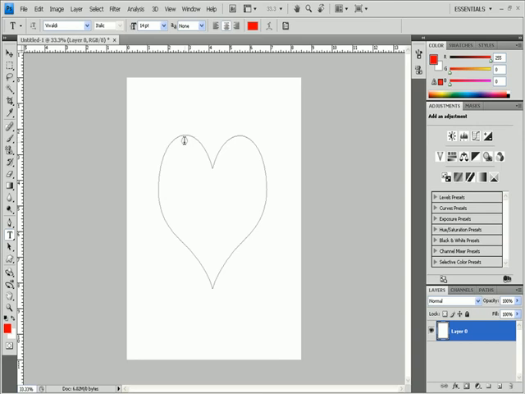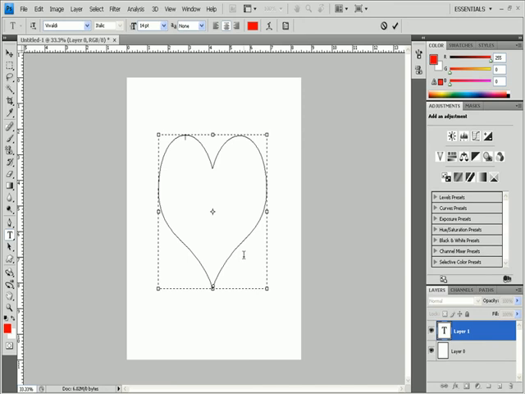For our purposes here, we're going to place it inside of the heart. So we make sure that we have a circle, and then we click. You'll see the bounding box for our text appear, and it is the same size as our heart shape, of course, and it automatically picks the top portion, the most upper section of our path. That's something important for you to remember. If this were more of an irregular shape, and we had parts that were high and parts that were a little lower, even if you click down at a lower part, it's still going to constrain itself to the uppermost part of the shape.